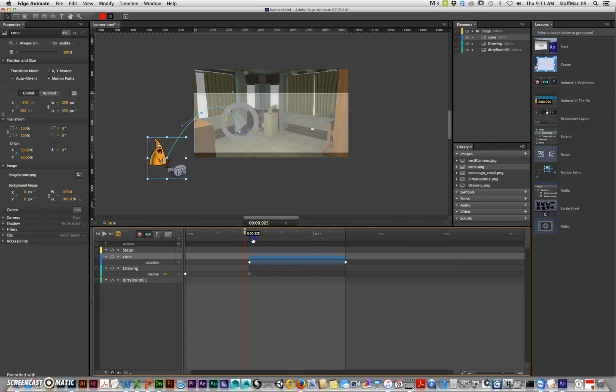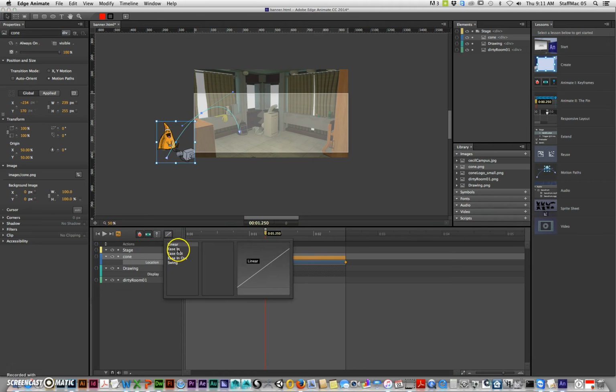Okay? Now, what I want to have happen is I'm going to select this. And if I click this, you click the transition, the space between the two frames, it's going to give me different options. I can do linear, which means it's just going to go directly from one to the other. It's just a straight path. I can do ease in, which means it's going to ease into the action. It's going to come in slow and then end hard.